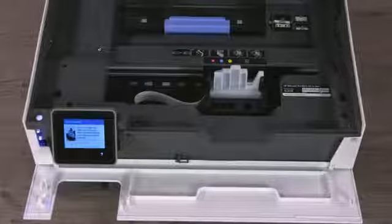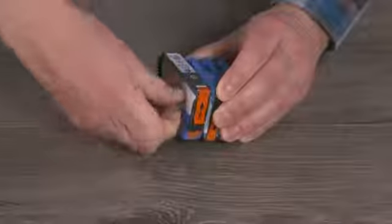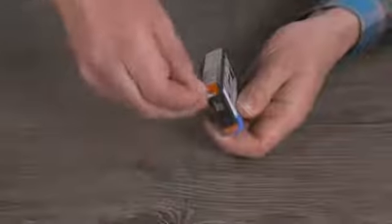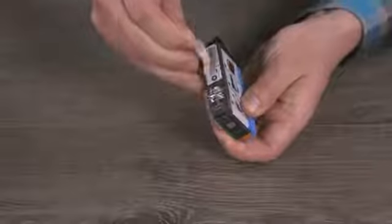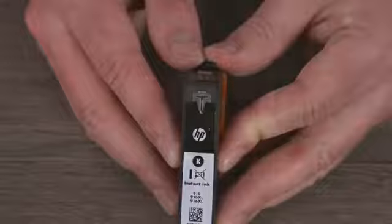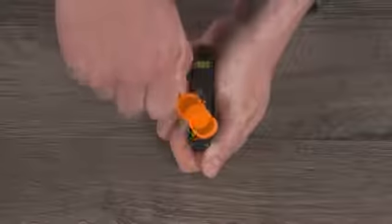When the carriage is idle and silent, remove the plastic insert. Unwrap the bundle of setup cartridges. On the black cartridge, pull the tab from the plastic to expose the vent slot on the cartridge. Hold the cartridge by the sides and then twist the cap to remove it.